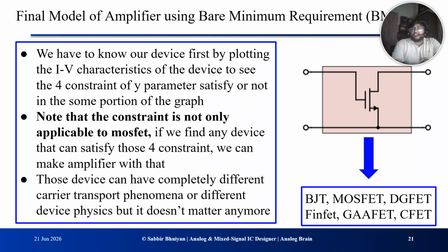So this course is PDK independent. Everything we build from first principles is not tied to any specific process design kit. So when you eventually run into a double gate FET at 55 nanometer, or a FinFET below 22 nanometer, or a gate all around FET on a 2 nanometer node, any device that may not even be in volume production yet, you will already know exactly what to check for, because you derived the checklist yourself.